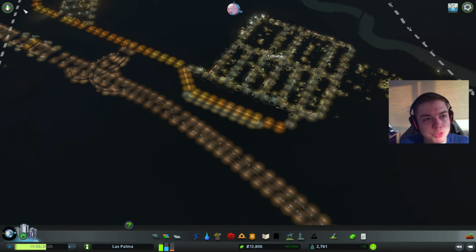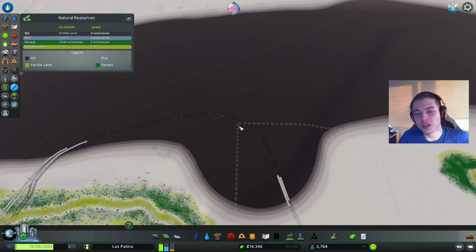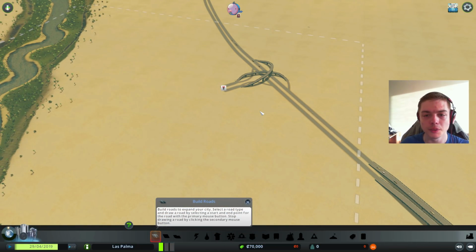Oh, you know what we should check for? Oil. Oh my... Oh! You see black, I see green. I see money. Hi, buddy. How you doing? Let me just check something to make sure it's all good. Yeah, we're good.